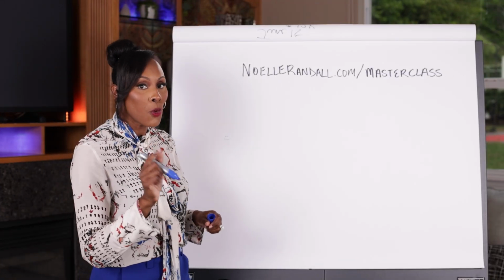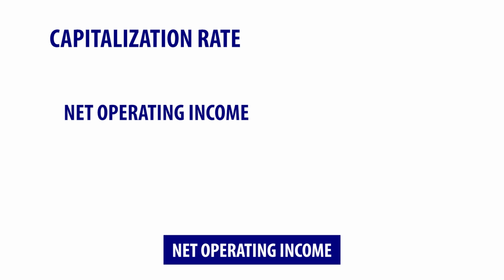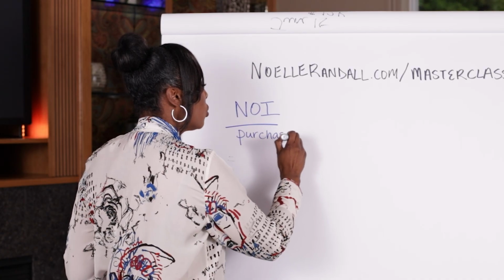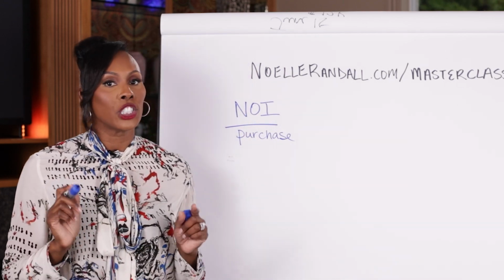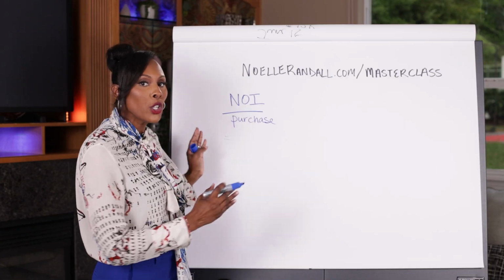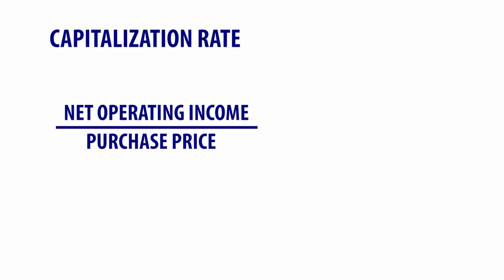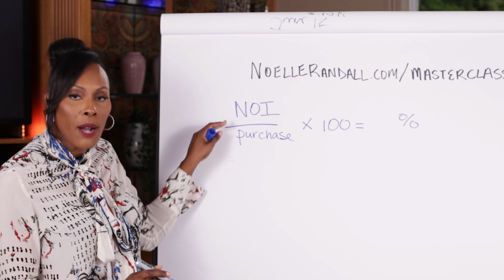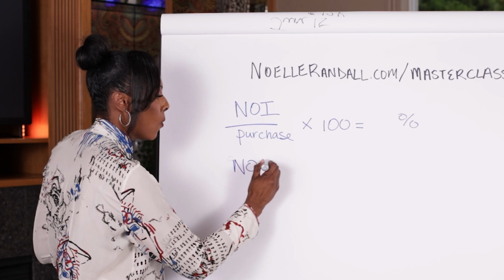So the quick formula for cap rate is NOI, which stands for net operating income, divided by the purchase price, okay? So if you were looking to buy a rental property, you would then use cap rate. But what you have to actually do is do another calculation before you could actually come to this percentage. So you would do this, and then you would get that answer, and then you would times it by 100 so that you could get what percentage it is. However, before you could do the NOI, the net operating income, you actually have to see what that number is. So let's talk about how you get the NOI.